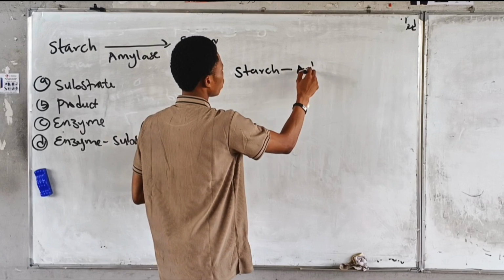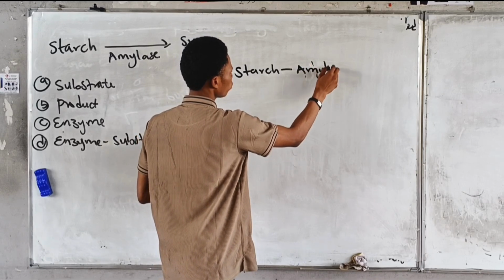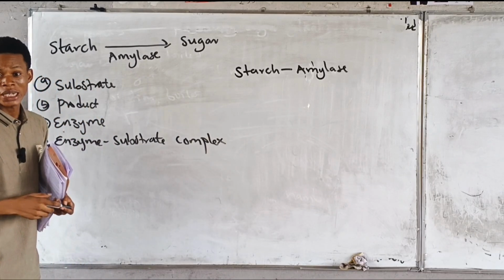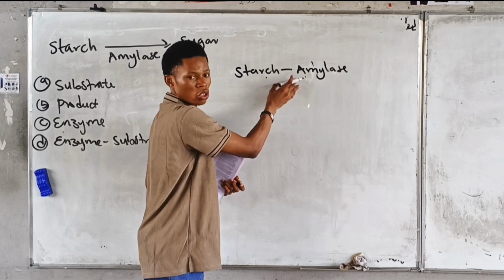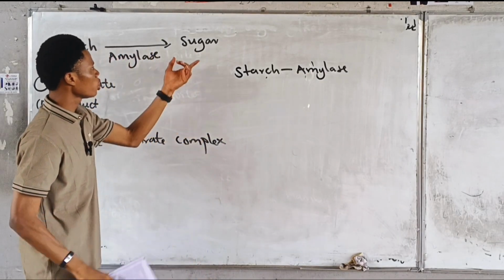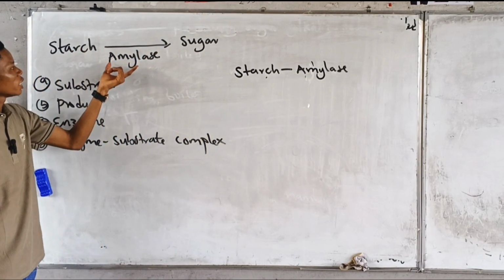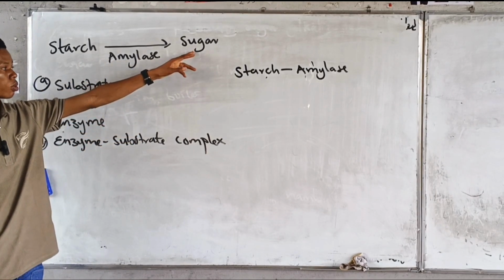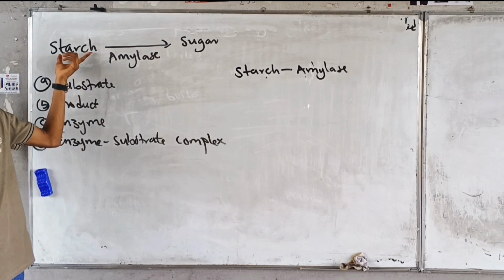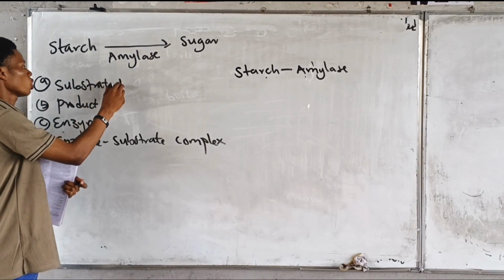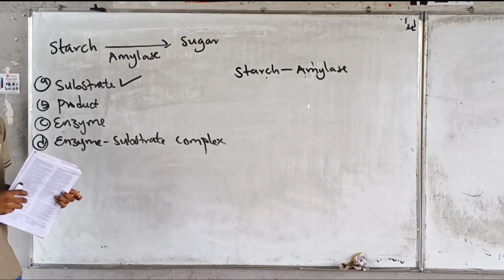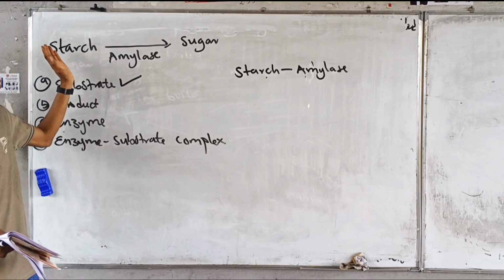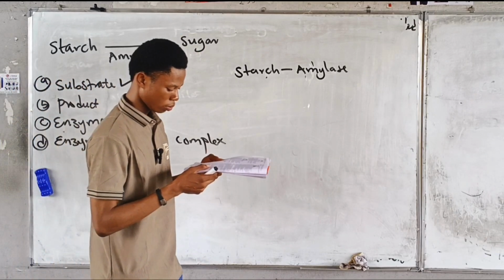So if you have starch and amylase combined together, what will you call this? Enzyme substrate complex. This enzyme, this substrate, the complex is formed. In fact, for catalysis to take place, for a product to be formed, the substrate and the enzyme must bind together to form this intermediate enzyme substrate complex before product is formed. But the question that we asked was, starch is what? Is the substrate of this reaction. So starch is the substrate. This is the enzyme and this is the product. So anytime they ask to identify the substrate, anyone undergoing the reaction is the substrate. This is the product. All right.